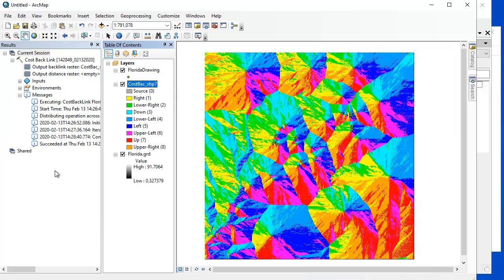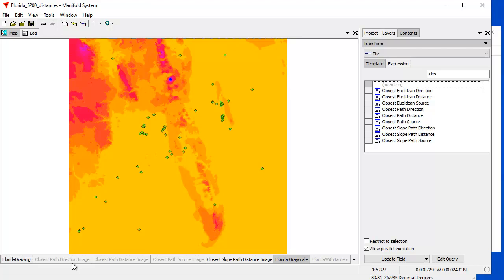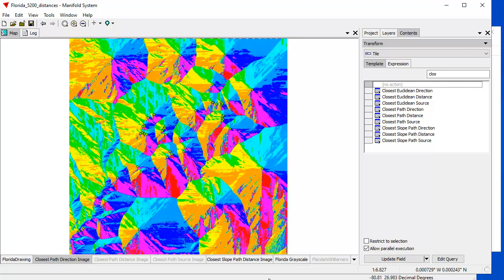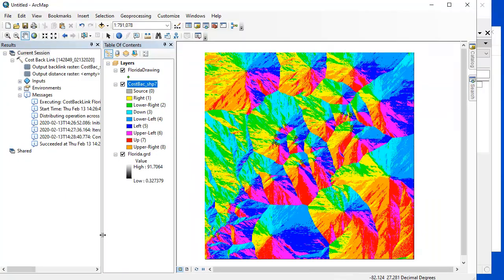There, it's done. And that took 2 minutes and 6 seconds. It's usually faster than that. So, maybe this whole raster wasn't in Windows cache or something like that. I don't know. And here's the image that it created. As you can see, if we compare that to the Manifold image, it's the same deal. Same computation, just that Manifold did it in 4 seconds and for $4,800 less in cost.